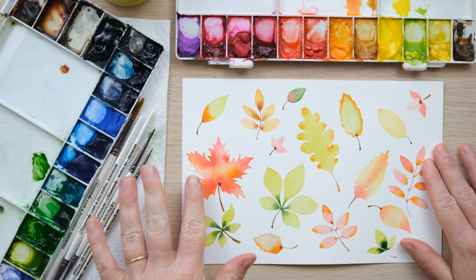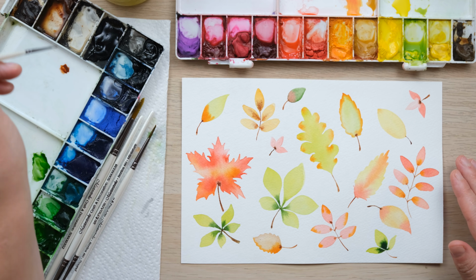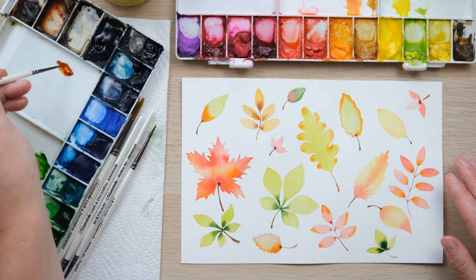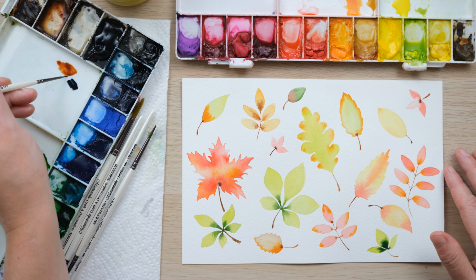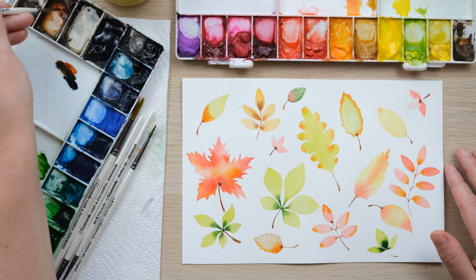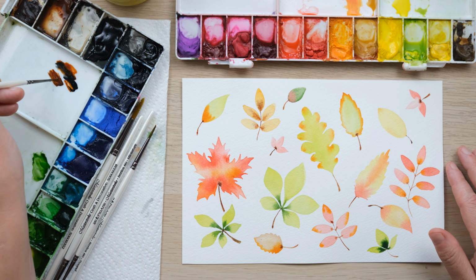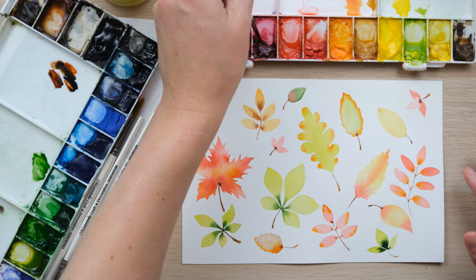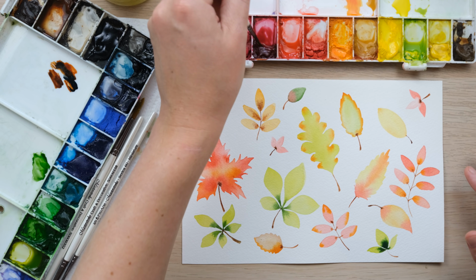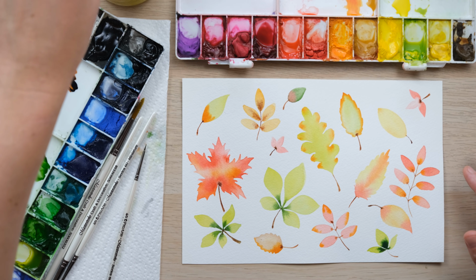For leaf detail, it's really important that your leaves have completely dried 100% and that you painted in a nice dilute style. Firstly, to allow for your colours to do a really nice blend, but secondly, so that any kind of detail you do over the top has a chance of showing up. So what I'm doing is I'm just mixing up some burnt sienna here, and then I've also got some Paynes Grey. I don't want it to be too dark, but it's useful to have that extra intensity. Another really good colour for autumn leaf detail is Alizarin Crimson, because it's that lovely deep purpley red that is perfect if you've got a red leaf that wants some detail.